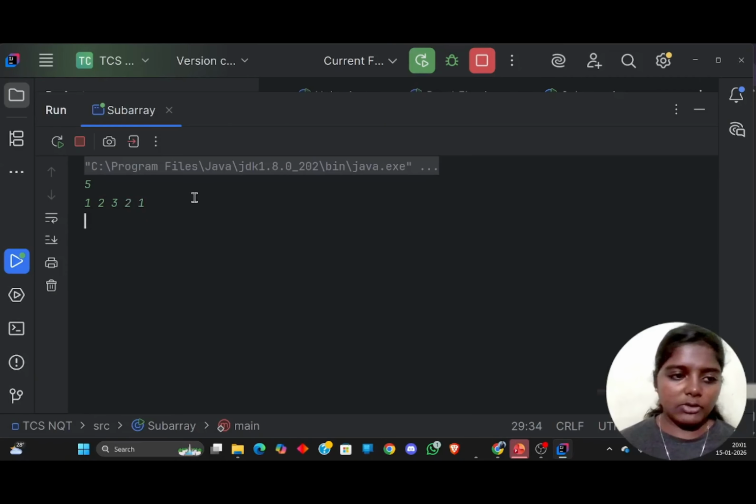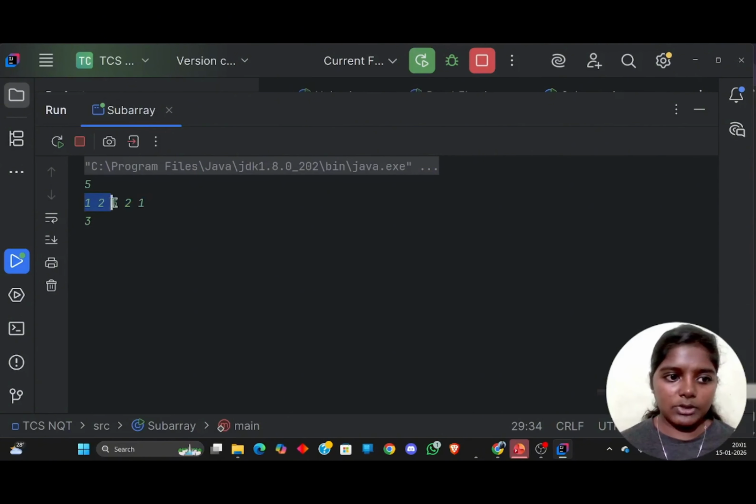Our k value, let's give 3. Here we have five elements, so the possible solutions are: 1 and 2, which add up to 3; the single element 3, which is also equal to the k value; and the 2 and 1, which also give 3. So we have three possibilities.